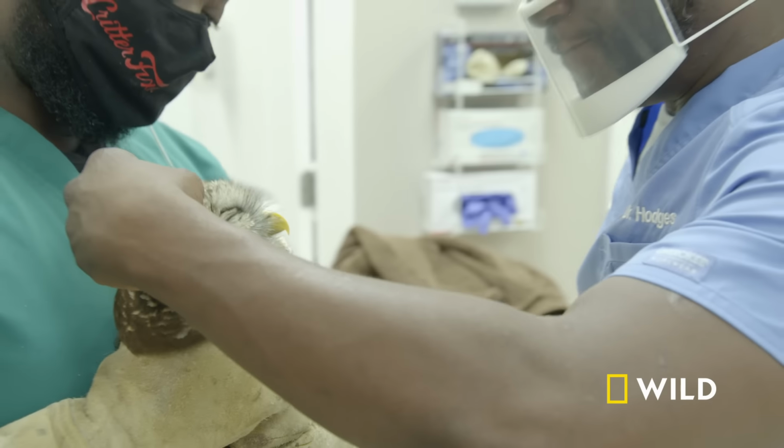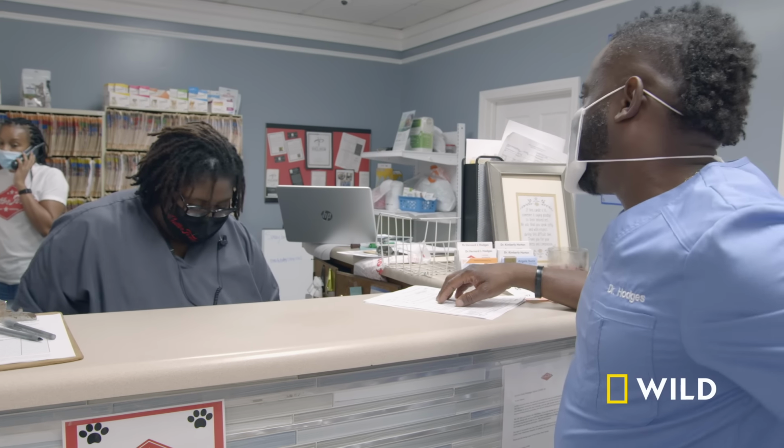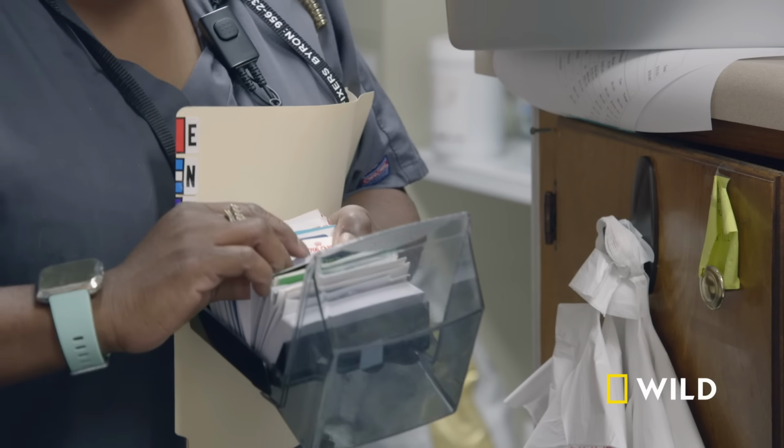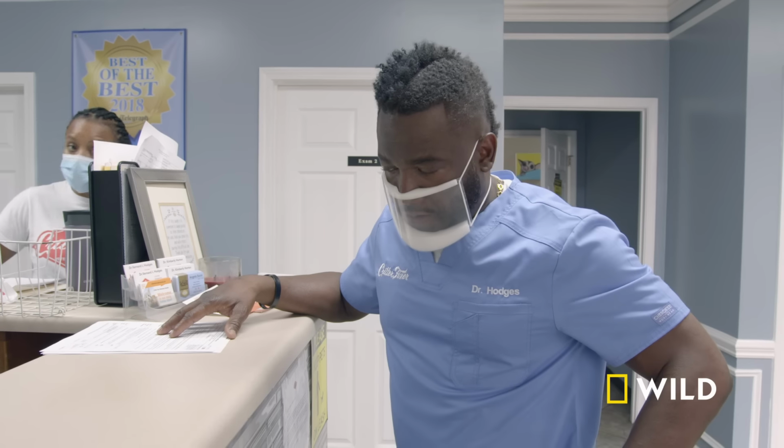Such a gorgeous fellow. I've done everything I can for this owl, but here's an even bigger factor that would determine if this bird survived. Hey, Summer, Omar, the rehabber, you know Omar? Yes. Can you get him on the phone? Okay, all right. Let me talk to him. Omar has taken all kinds of animals. He's a fantastic rehabber. I've seen everything from hawks to raccoons. Never an owl, though. But I know Omar is the guy for this job.